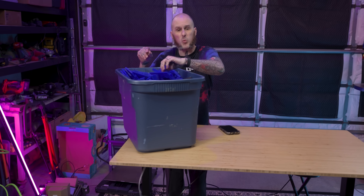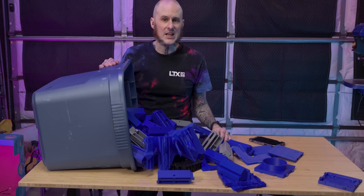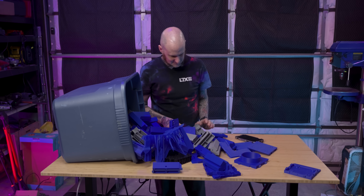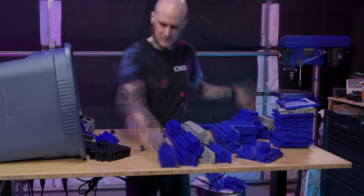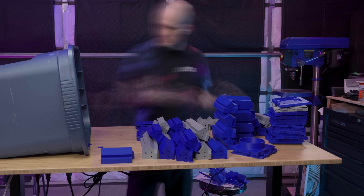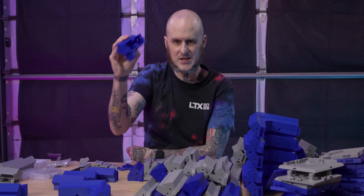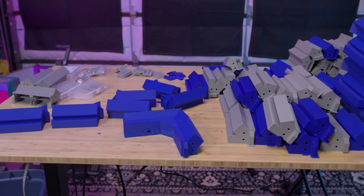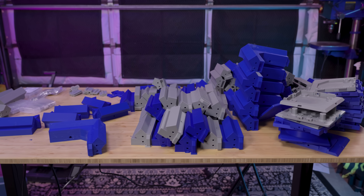There are a lot of pieces to this whole setup so let's dive in hard. First things first, I'm going to organize the parts I have so I can get a look at all of them, find each one as I'm going to need it, and also do a quick sanity check as to whether or not I have enough of them. Sure enough, despite this absolute pile in front of me, I am actually missing a couple of the bottom corners and the associated pieces that go with them, so I had to send those to the printers. But I have enough here to move forward and start putting these pieces together to build the frame of this whole new enclosure system.